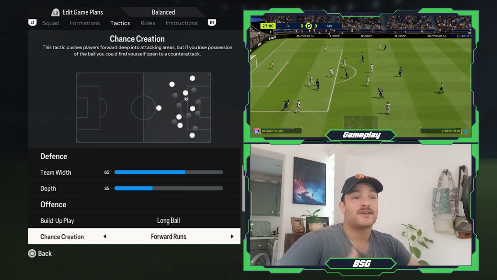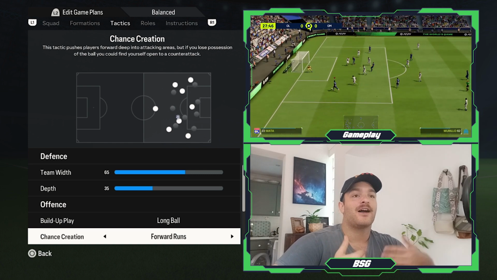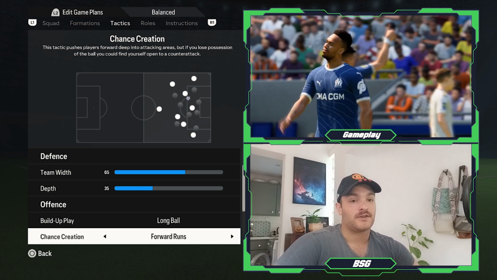As for the transition, I've set it to forward runs. Now, this essentially pushes your midfield as well as your attack higher up the field, creating a few more scoring opportunities, allowing for your central midfielders to make those attacking runs into the box.